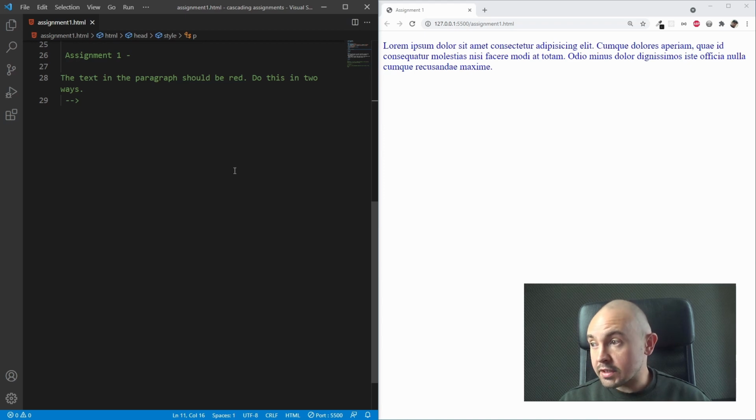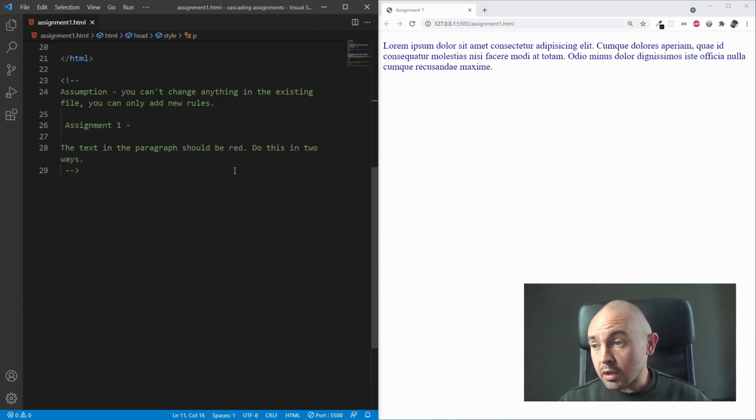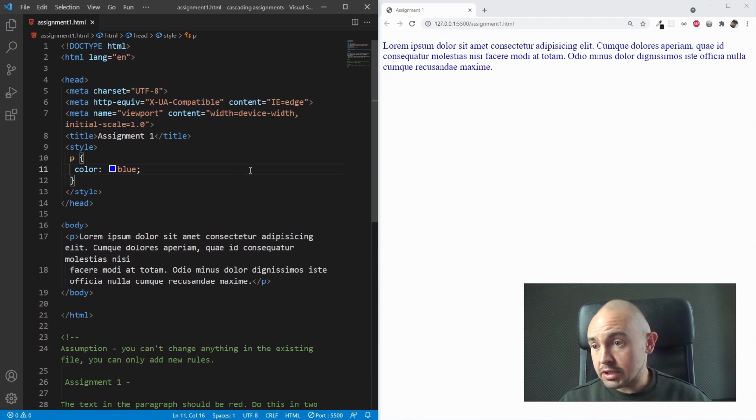There are many different ways that we can do it right now, and you'll probably easily go with the one way of doing it, but I would like you to think a little bit more and figure out 2 different ways of doing it. One way of making this paragraph red should be really easy for you. With the second one, it might be a little bit difficult. But take up the challenge, create an HTML file in your Visual Studio Code, rewrite this code you can see on your monitor, and try to do this assignment by yourself. Now you can pause the video, and I will come back with the answer in a moment.